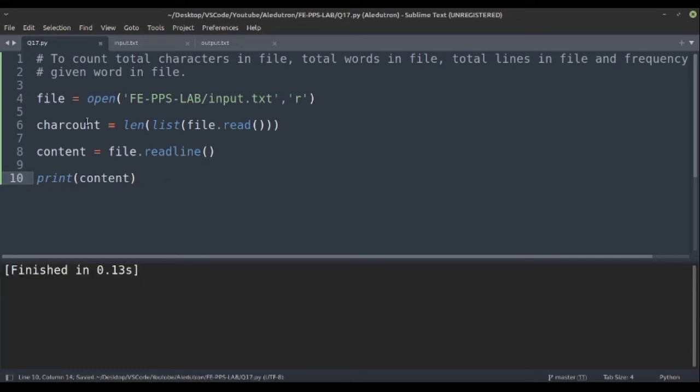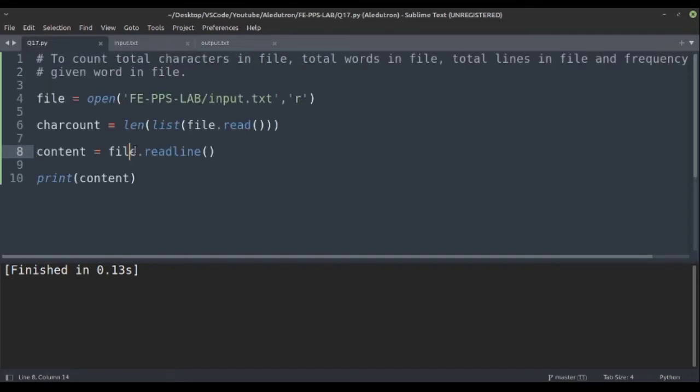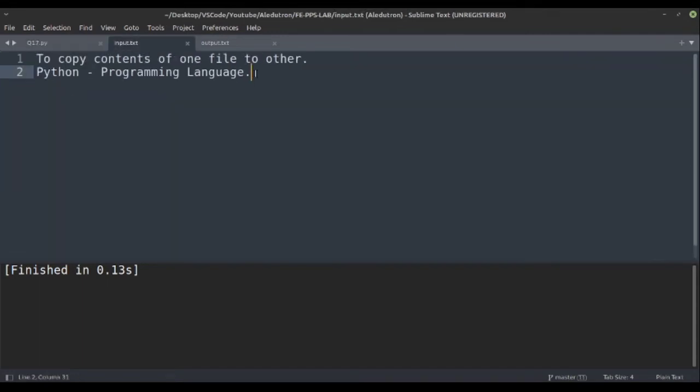Content readline, what happened is, whenever we use file dot read, Python works with a cursor. The cursor is at the start. As I gave the method read, it read the whole file, and now the cursor is at the end of the file. So when I try to read the line again, the cursor can't read anything ahead.